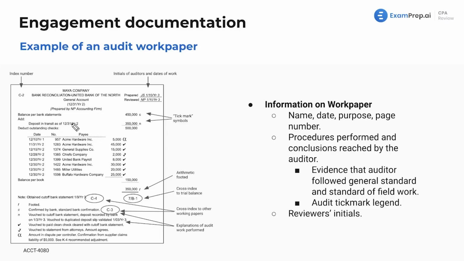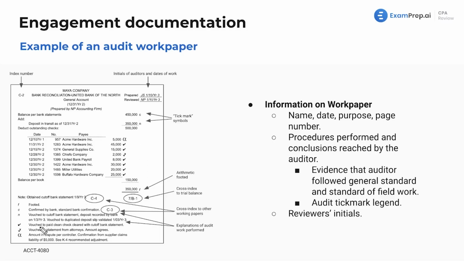Now we add deposits in transit right here, and we also have another tick mark. Looks like that was vouched to cutoff bank statement, essentially verifying this number. Every number that is included needs to be verified, needs to be understood as to how it got there. Here we've got a listing of those outstanding checks that we're going to deduct, getting to the balance per the book. I'm not going to go into too much detail on how this specific bank rec works. I mean, I could go into detail on how every type of work paper works. Fixed asset schedule, depreciation schedule, all that. That's not the purpose of the exam. Don't worry about it. That seems quite above and beyond. And here we go. So it foots, it agrees, we're looking good.